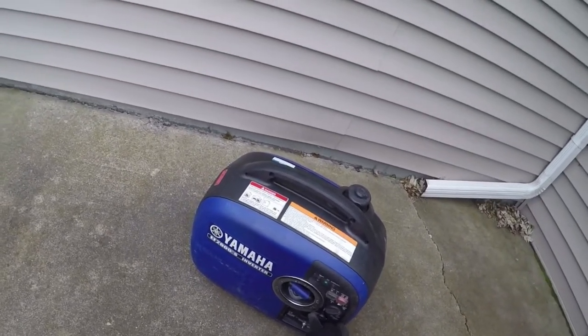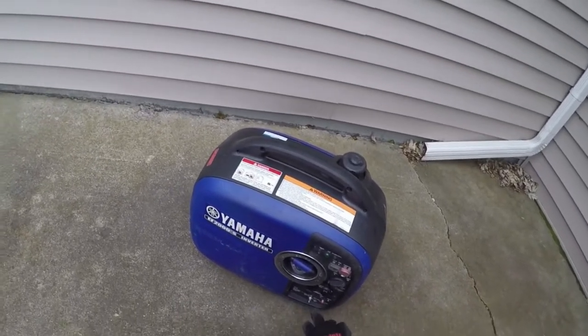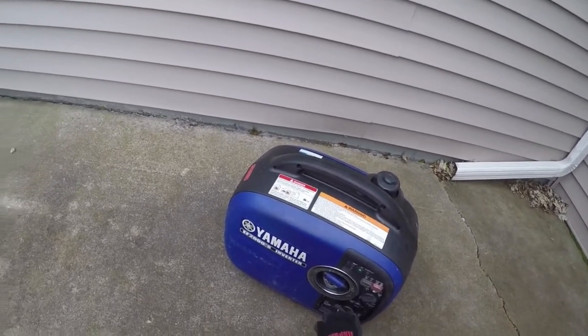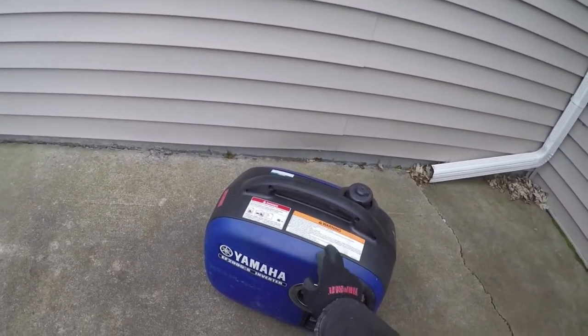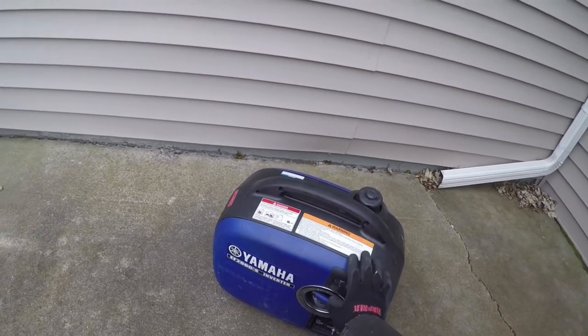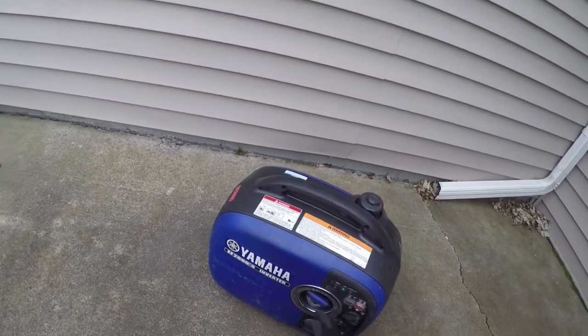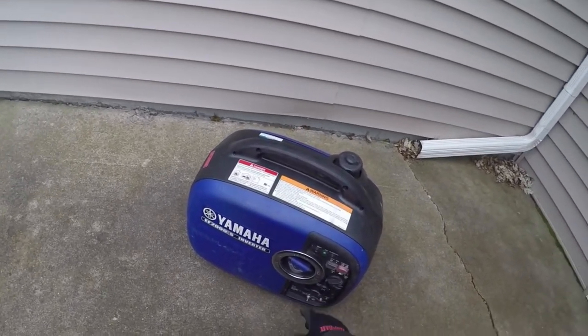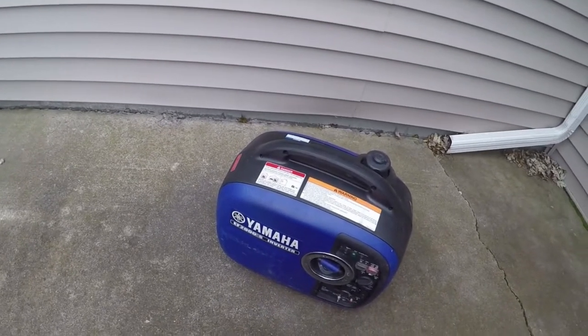And the only reason I kind of left this out is because when it's cold, it doesn't like to stay running smooth. Like right now, if I were to shut this off, it would not run right. I don't really understand why. I mean, this is only about a year old, but it does not like the cold weather whatsoever. So you gotta leave the choke on just a little bit in order for it to run smooth. I don't know why. Maybe that's just a Yamaha thing.